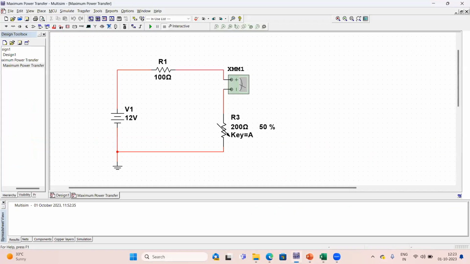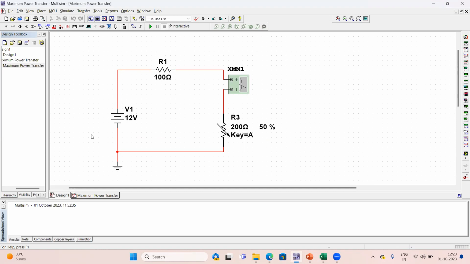Now let's go to the MultiSim software, and we'll try to see how this can be verified. First of all, we have to make this simple circuit. Let us suppose that we have a 12 volt voltage source. I'm just considering a DC circuit, right? I have not considered any AC circuit, because the analysis will be something similar.